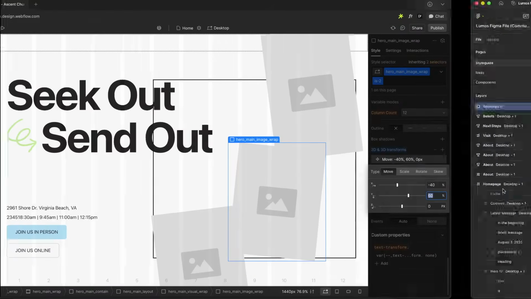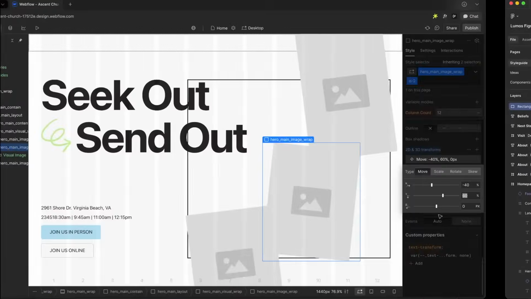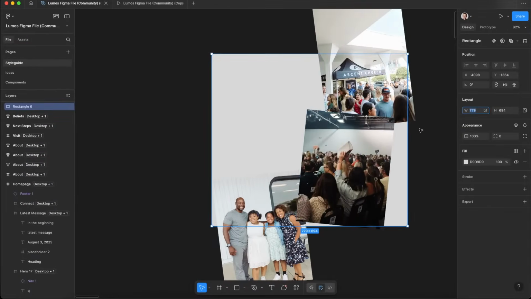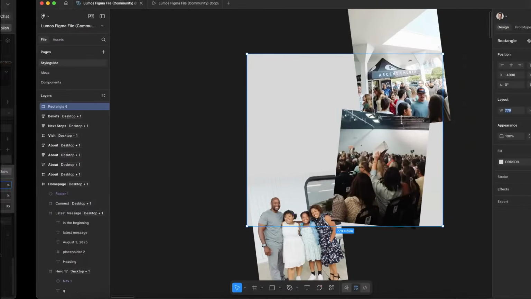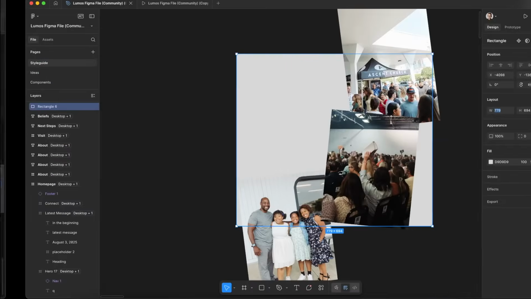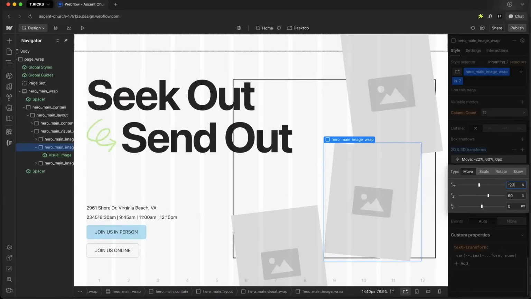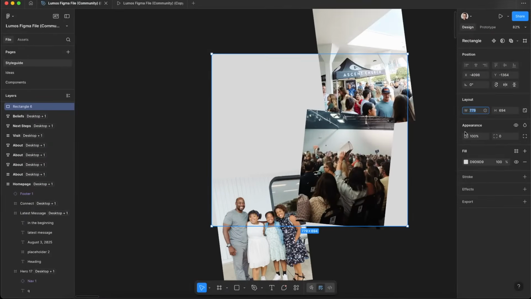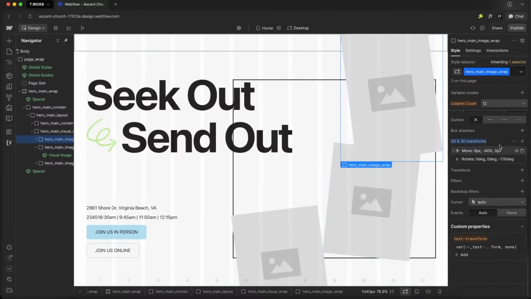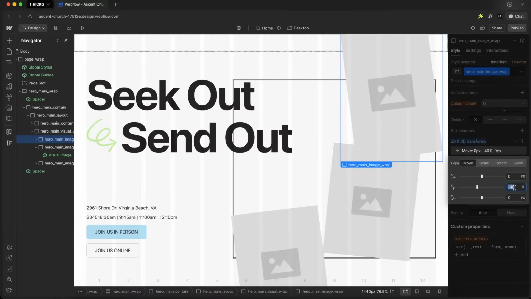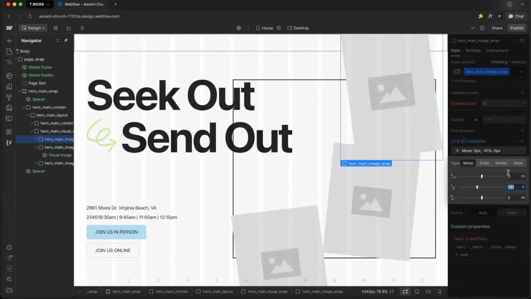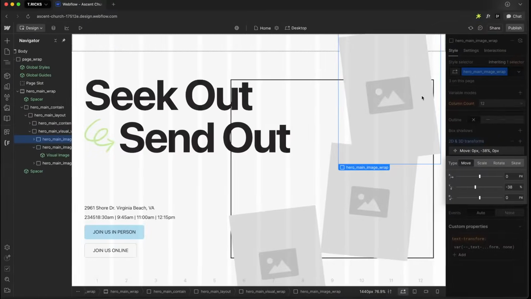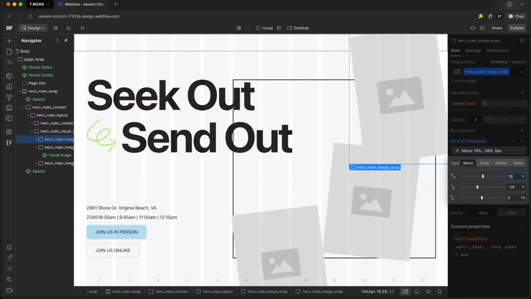So this bottom corner is going to slightly go over, and then the top corner, that's pretty close to that spot. It might be over just a little bit more, like that, more or less. And then the first image, that's actually looking pretty good. It might need to move up just a little bit more. Let's see, it definitely needs to overlap that corner. Something like that. Yeah, and then it might be over a little bit this way more.